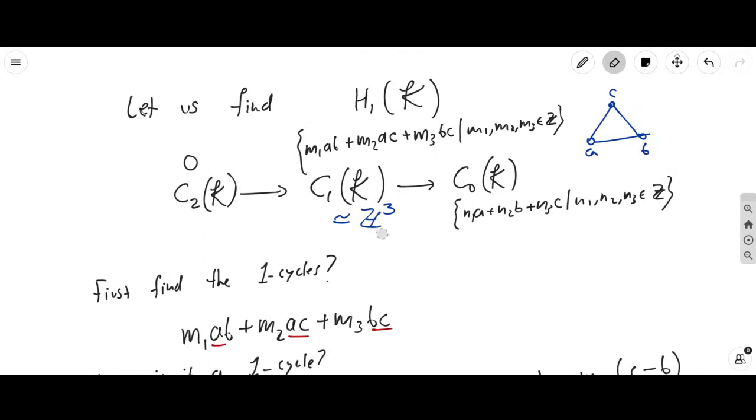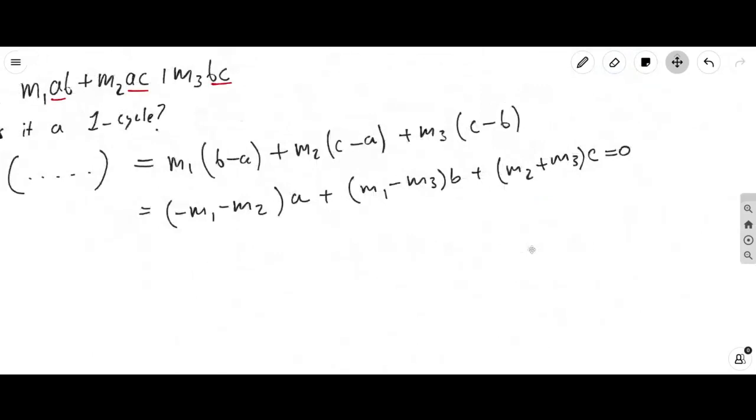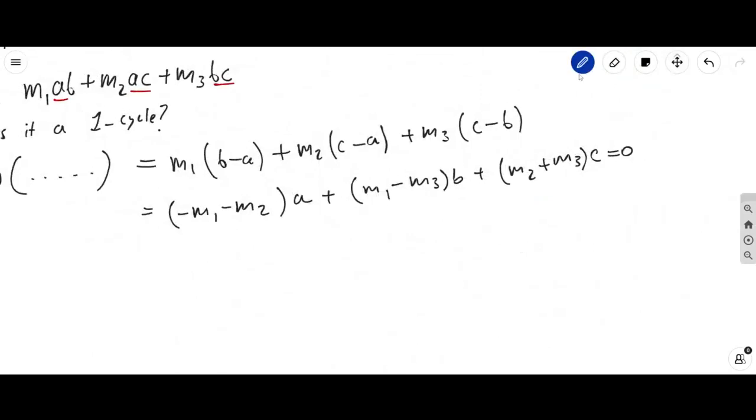The only distinction is that when you deal with vector spaces, you talk about R to the 3 or R to some other dimension, and the coefficients in front of the vectors happen to be real numbers, but here the coefficients happen to be integers. That's really the only distinction. But these are the basis elements. And likewise, this one over here is also isomorphic to Z to the 3. These simplices, A, B, and C, are your basis elements. So in order for it to be equal to 0, this is the formal 0, the formal 0 among one-dimensional chains in this complex.